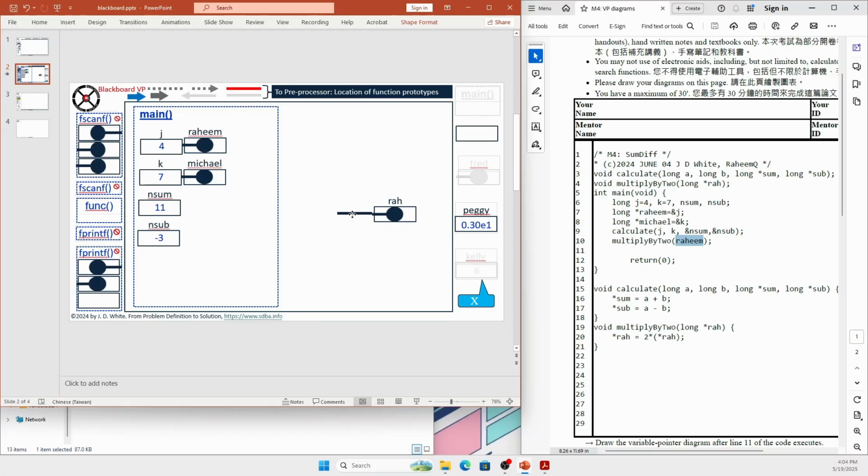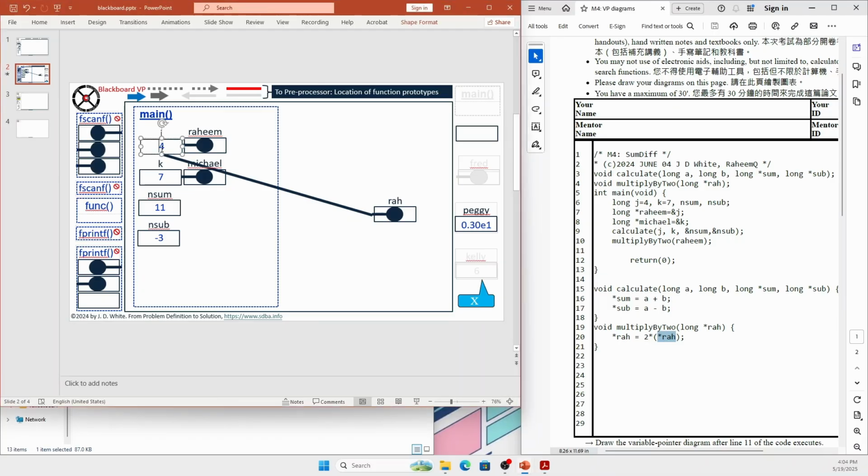Deleted him, oh well. So this guy is going to be pointing to the same place Rahim's pointing to, so he's going to be pointing way over here to J. Okay? When he's pointing to J, now what does it tell him to do? Take the value out of the place. Where is he pointing to? He's pointing to J. Take the value from that memory location.